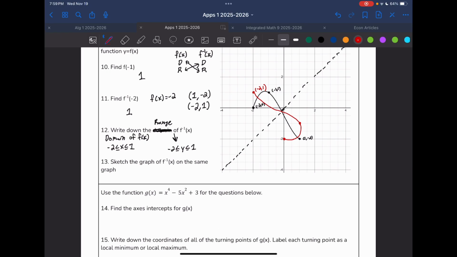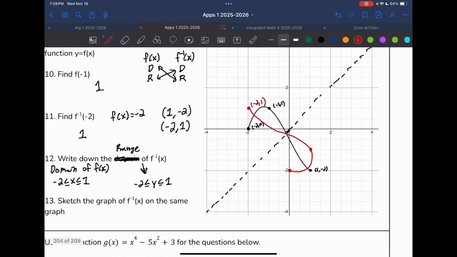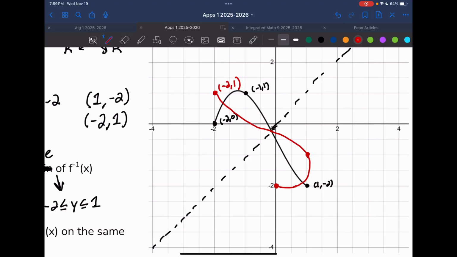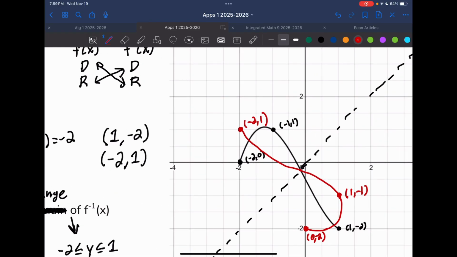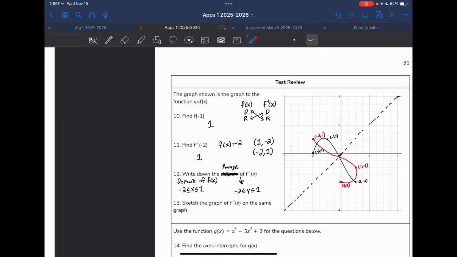So if you are stuck on these, I recommend you use those two tricks. The first one being identify specific points, and then invert, flip the numbers and graph those new points. Those will give you some anchor points. And then remember that any time that you cross the line y equals x, your inverse and the regular function should flip.